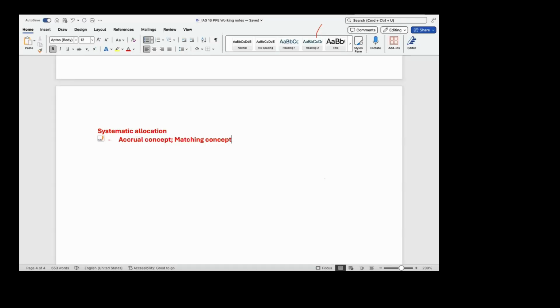So that if we are supposed to enjoy the benefit for 5 years, after 5 years, you will have allocated the cost. And that's the whole idea of depreciation. Depreciation is just the portion of the cost of an item of PPE that you have used for that year. Say I bought an asset for 100 million and I'm supposed to use it for 5 years. I cannot possibly put the whole of the 100 million in my P&L as an expense. So what I will do is put it as an asset, 100 million.